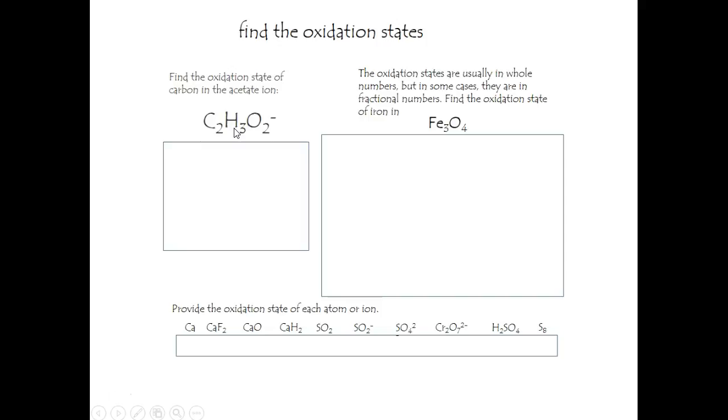Whereas hydrogen, in this case, not being a hydride and not being part of an individual molecule, is going to be plus 1. That gives us plus 3 since there's 3 of them. This is not a peroxide. It's part of actually a carboxylic acid functional group, and so this is going to be minus 2, giving us minus 4. We have a minus 1 charge overall, which is what you get when you just have these, right? Minus 4 plus 3. Therefore, the charge on carbon is 0.